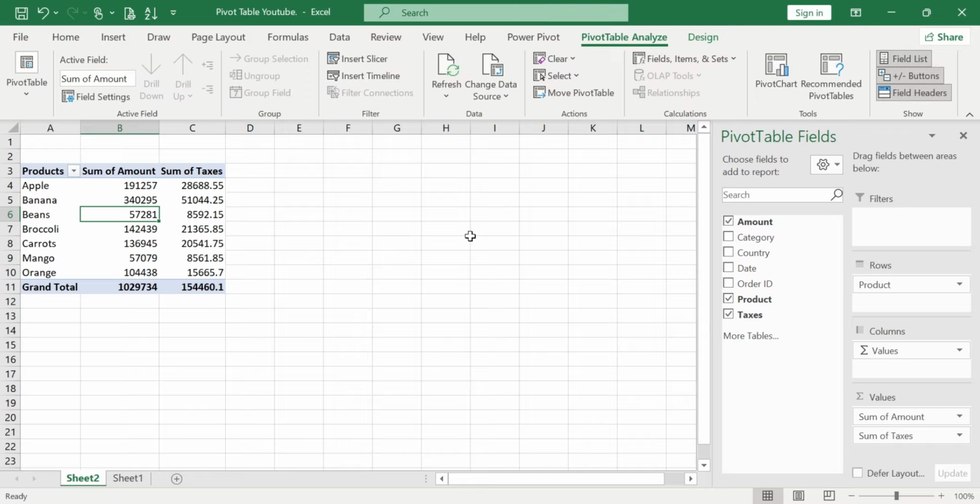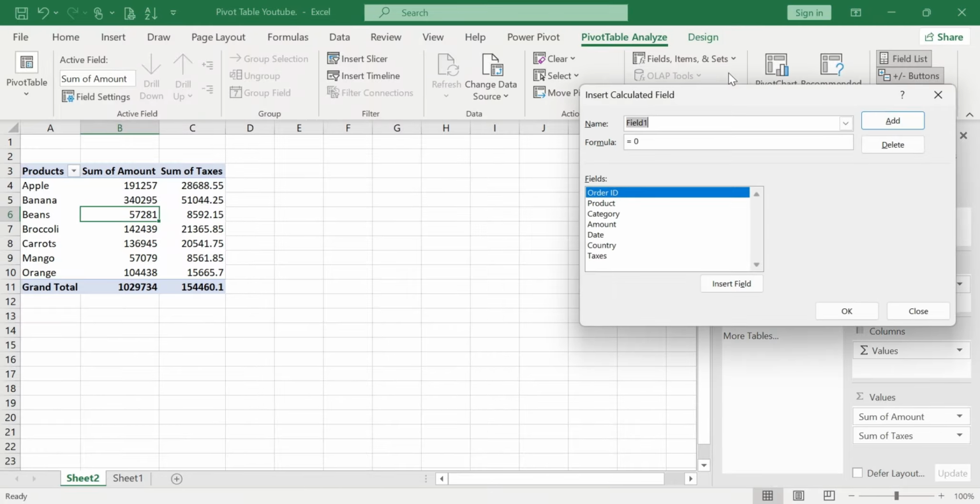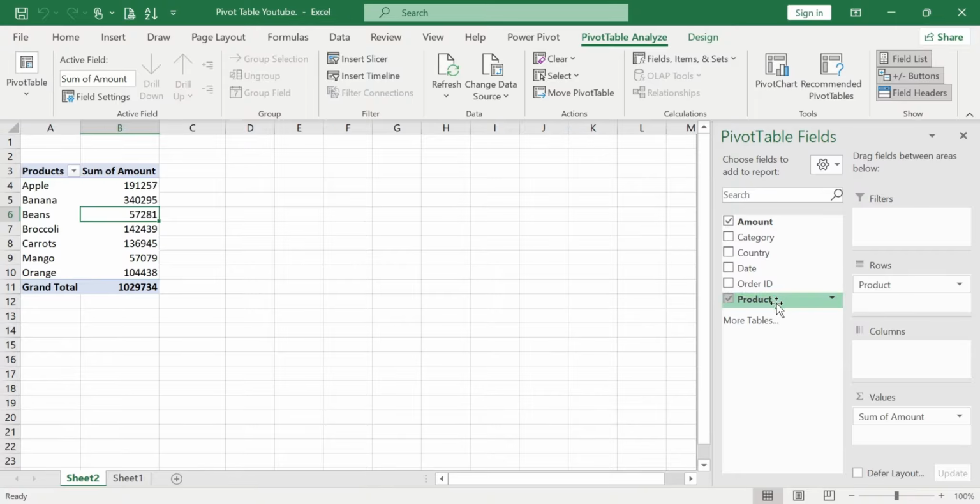So to remove it completely, what you have to do is to click inside the pivot table report like that. Then come to the Calculations group that's inside the PivotTable Analyze tab. Then click on this point again. Then go into calculated field. Then inside the calculated field, select the taxes. Then what you have to do is to hit on delete. So click on delete like that. Then OK. Just like that, and you can see that the taxes field here has disappeared. So our calculated field has disappeared.